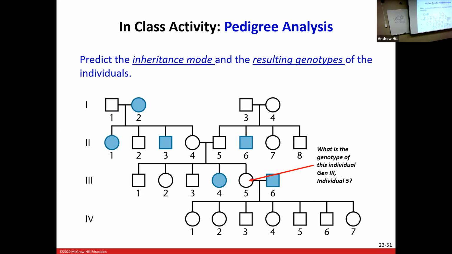So you can fill in your little ways. And from there, this one you can actually get pretty far. You can figure a lot of them out pretty quickly. Yeah, because you figure this one has to be heterozygous, these two have to be heterozygous, these have to be heterozygous, right? That was good.